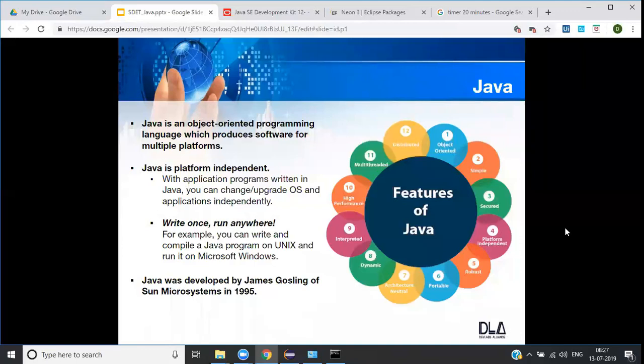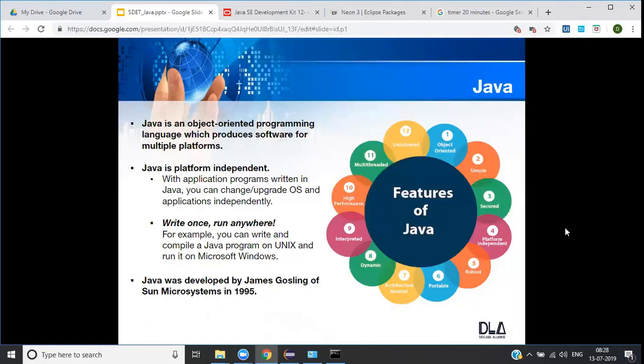Then I say that Java is secure. So in Java, there are no pointers. If you come from a C++ background, you know that pointers gave so much hassle to programmers, right? And you had to worry about the memory allocation, memory deallocation. But here, Java takes care of the memory allocation and the deallocation part. And it checks the code before it executes it, right? So that makes Java highly secure. Platform independent, we covered that, once you've written your code, there are no key dependencies, no changes required.